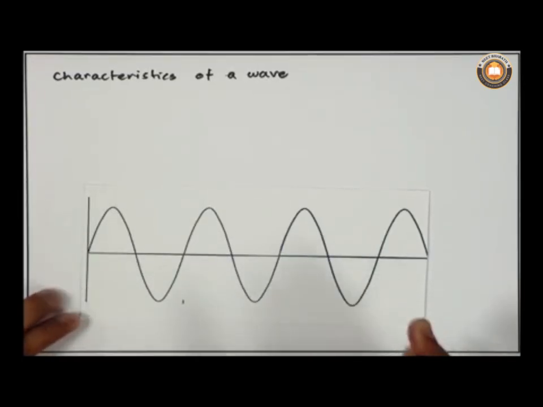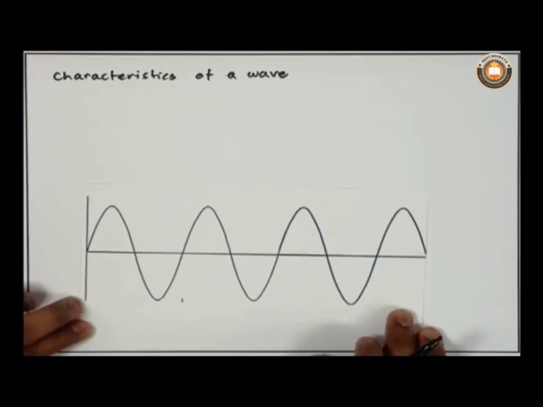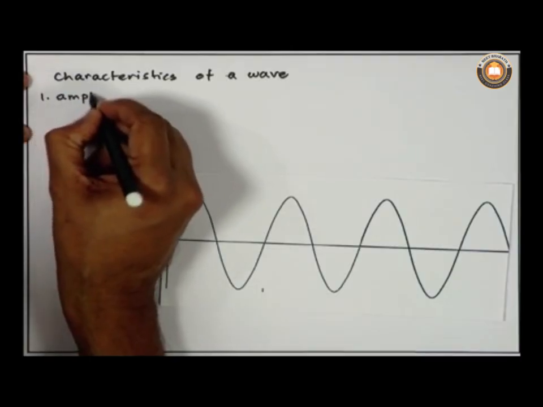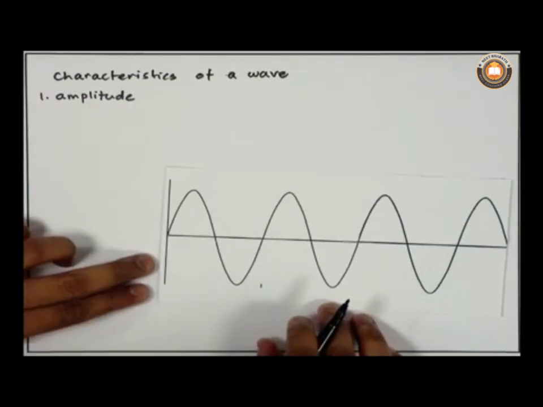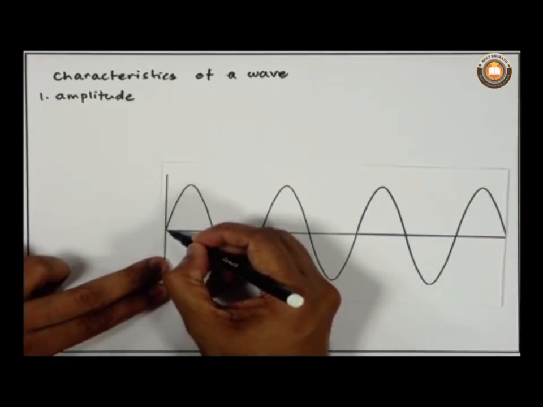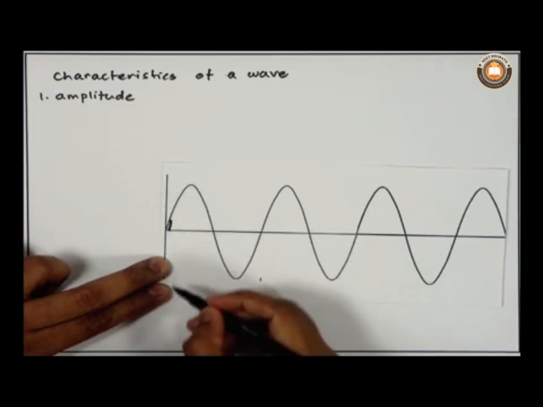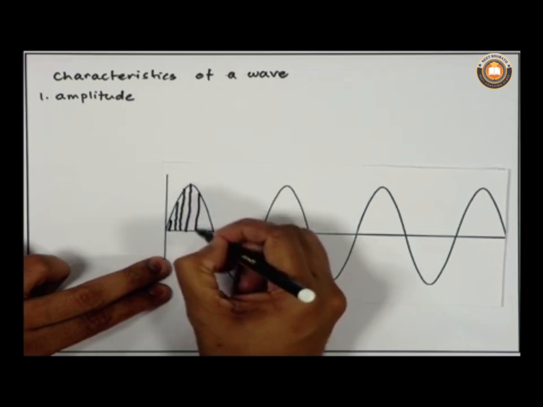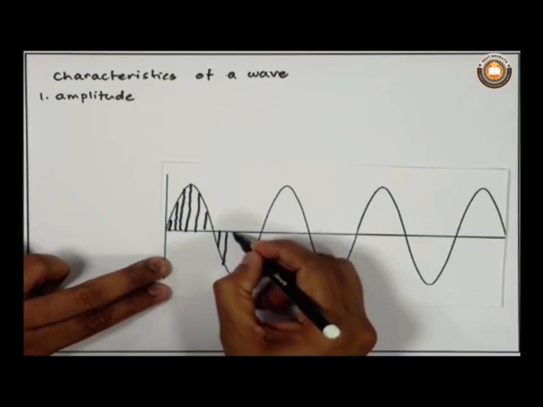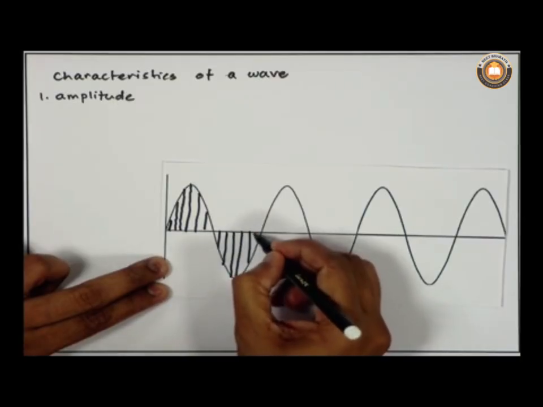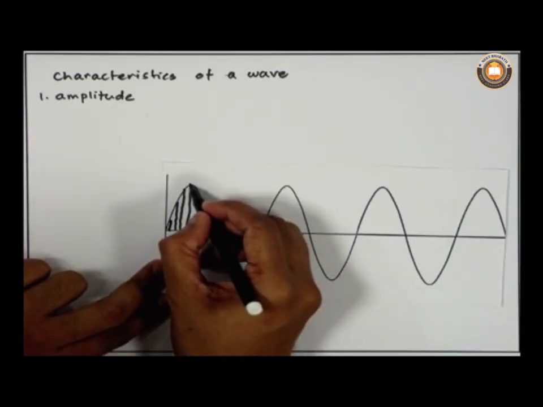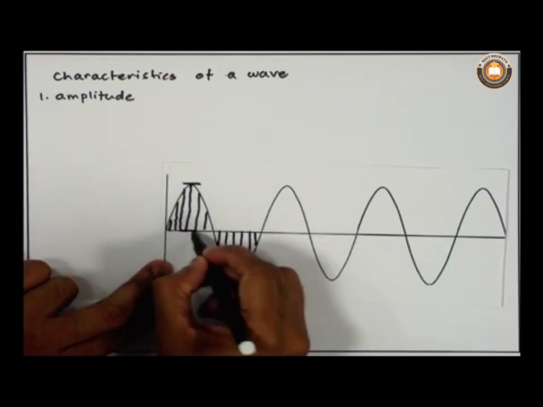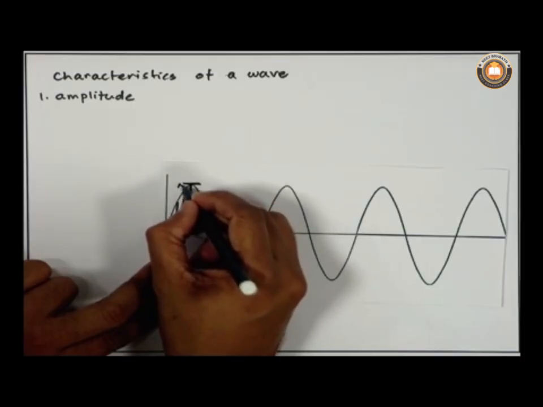We require some characteristic properties to define a wave. The first thing that we need is what is called an amplitude. In this wave, at every point you see some displacement. At this point you see a displacement like this, at this point you see another value of displacement, and then in this direction the displacement is along the other direction. At one point you would see that the displacement is maximum, and the distance of this from the normal position is called amplitude.